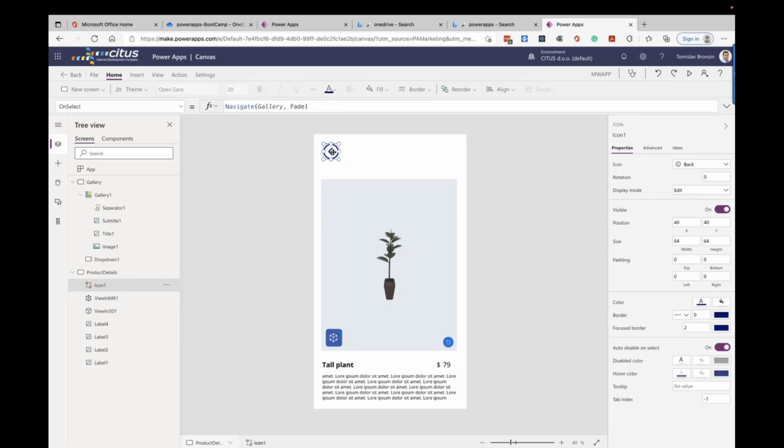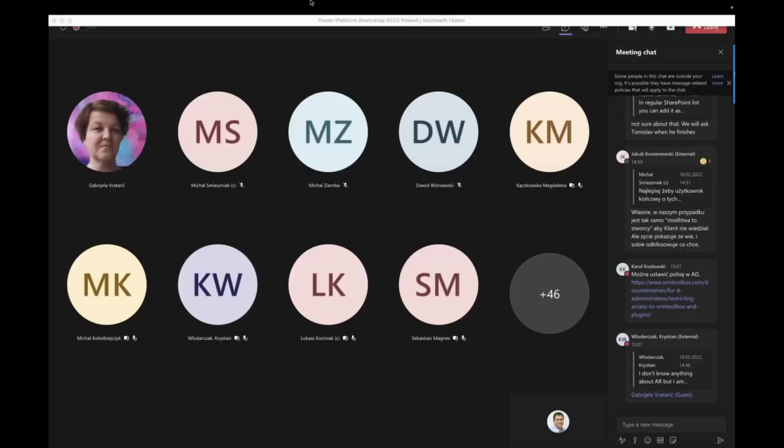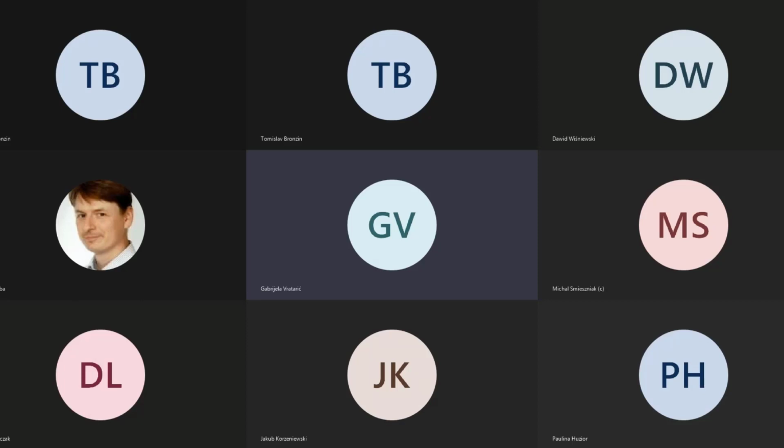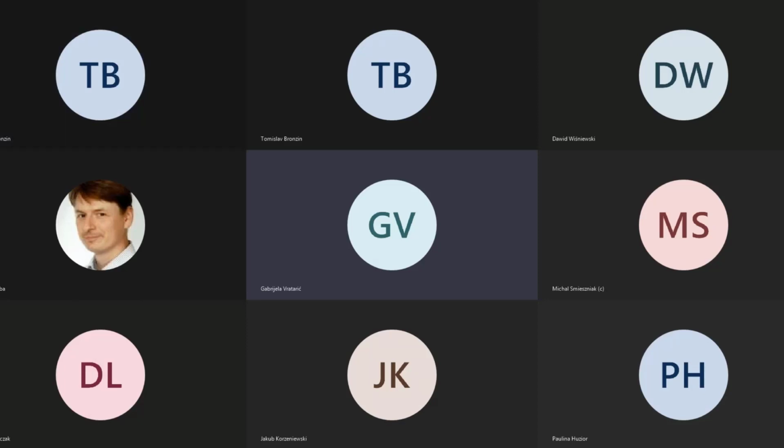And we also have added this control here to make it on the left side. So it will actually go to the first screen gallery here. And that's it. I'm finished. So I hope that I'm in time. Gabriela? Yes, but we have some questions. Okay. So I think this is one that I haven't answered.